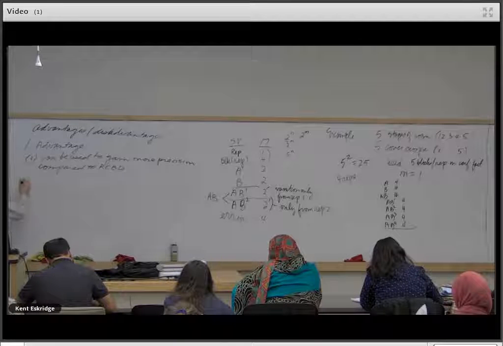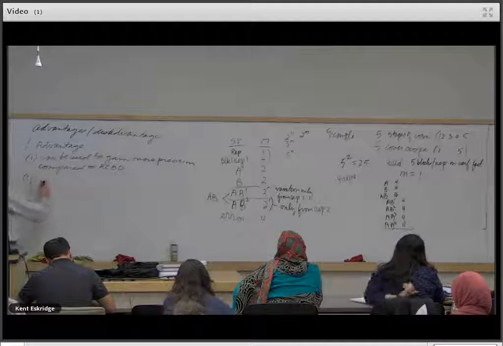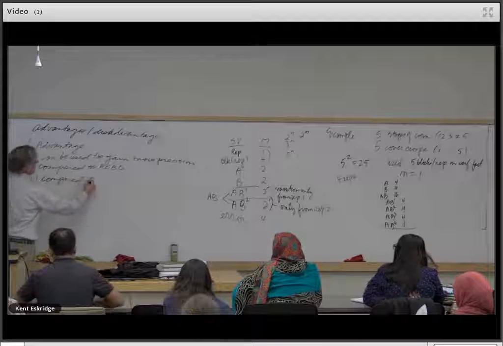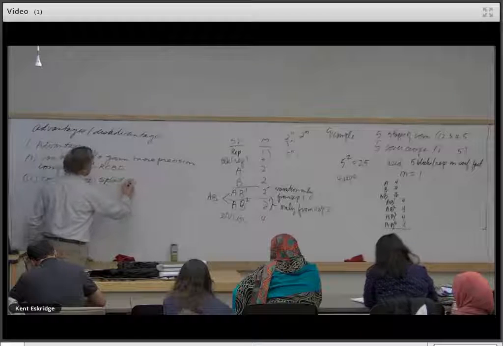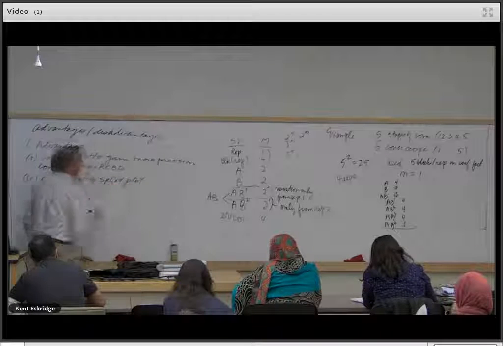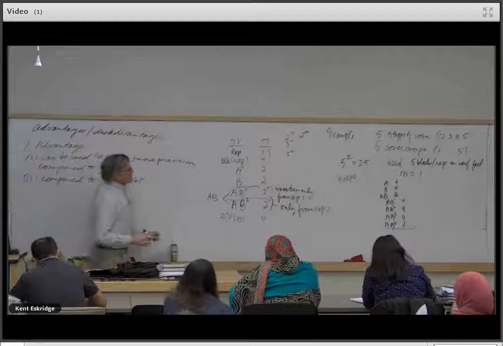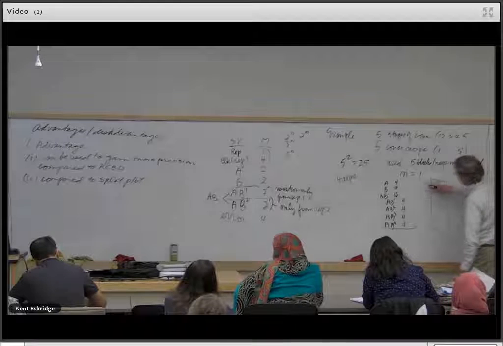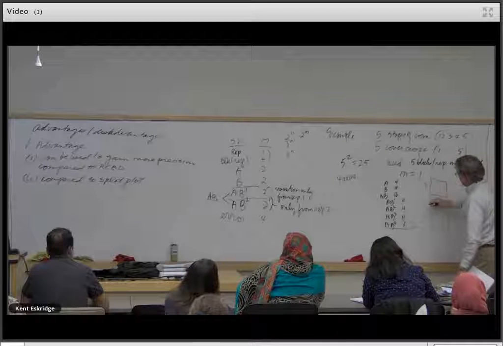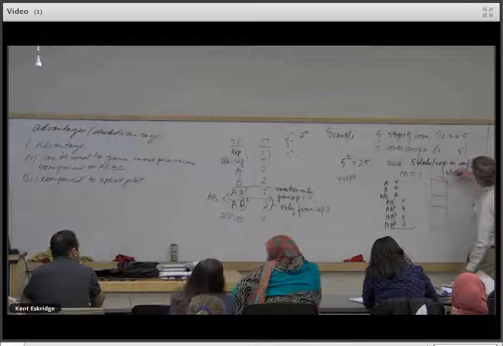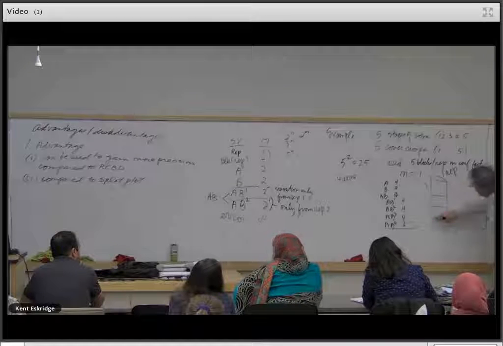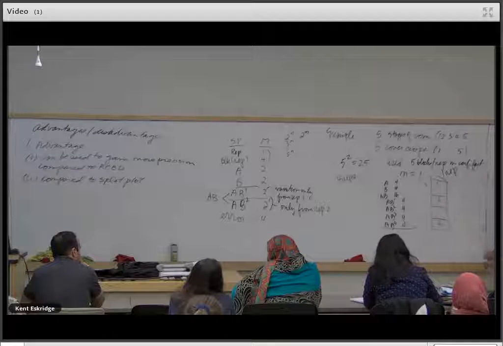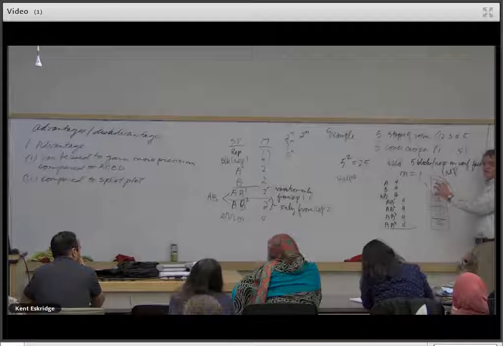How about compared to split plot? Compared to the traditional split plot, what would Angela have done in her problem? She's got these huge reps, and she can break those up into little incomplete blocks. She had 5 of them. So this is 1 rep, and she had these 5 incomplete blocks, 1, 2, down to 5. She could run this as a split plot, couldn't she?